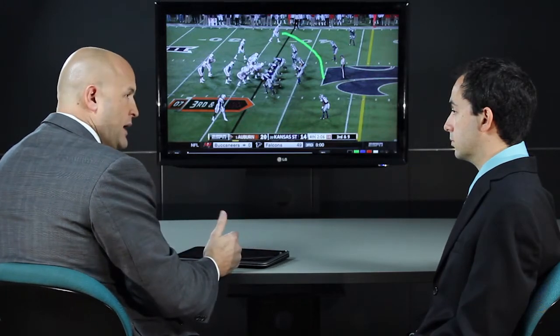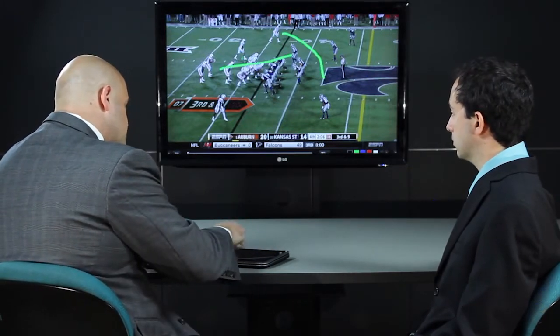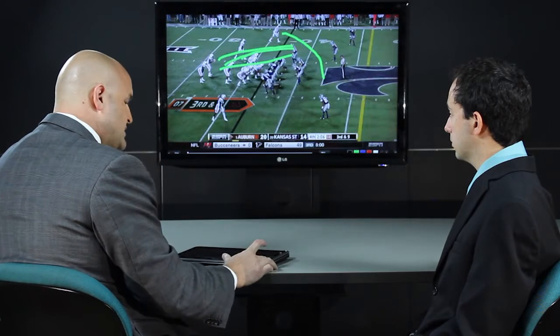Slide protection was a problem earlier in the game, though. We saw some defensive linemen notice quick protection, jump, bat some balls down. What routes were those they were having success against? That would be the slant route, the quick slant. You saw Nick Marshall try to distribute some footballs here on the slants, and they were batted down. You also saw a couple drop balls on slants. You also saw a couple catches.